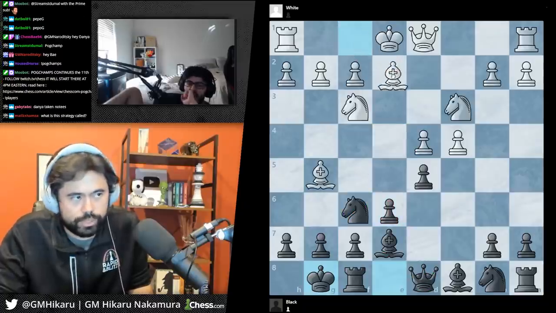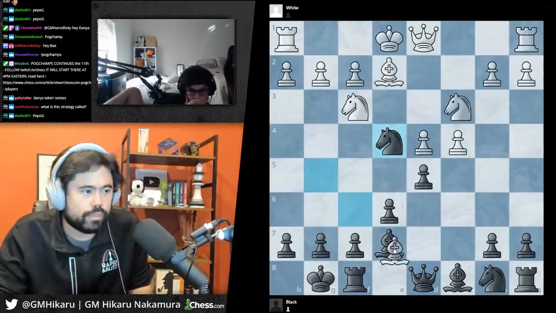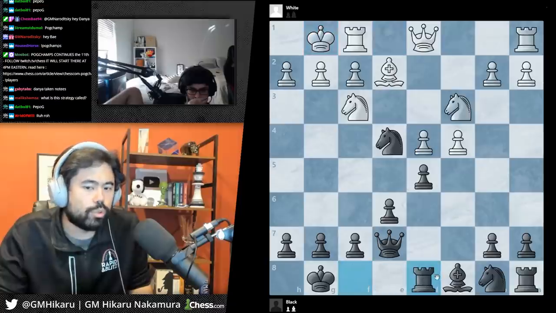For example, let's say white moves the bishop. You would just move your knight. White trades, you take back. And if white castles, you can now move the rook over.